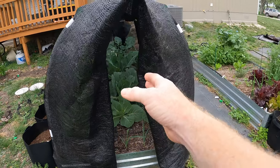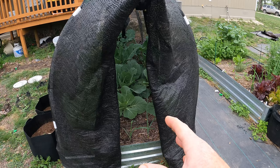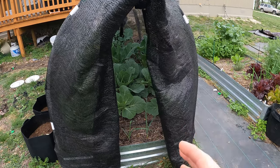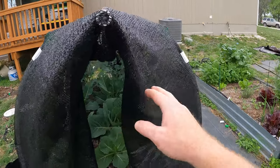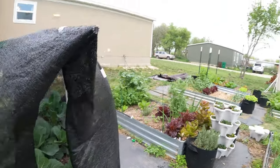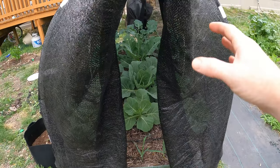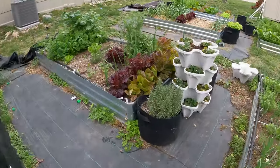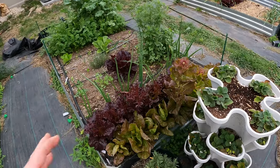Cabbage, broccoli, and cauliflower in here — they are not heat tolerant at all. They like very mild 60 and 50 degree weather. The 90 degrees has been a lot for them but they've been kind of managing with this. Now today is a little cooler — we've got about 72 degrees and it is cloudy as you can see. Something like this could actually extend the harvest, but I'm not doing that on some of these other beds because I've got to make room for some other stuff — the summer stuff I'm bringing in.